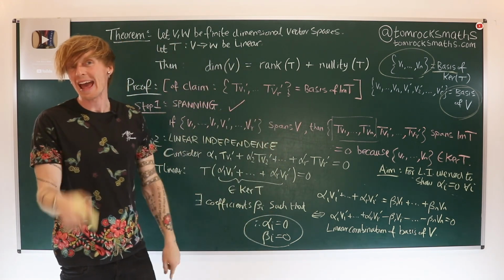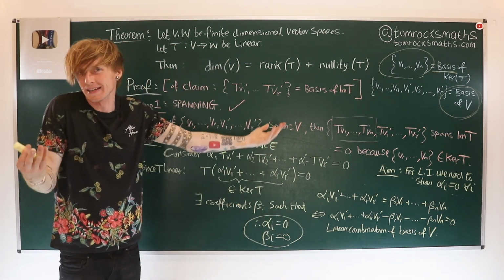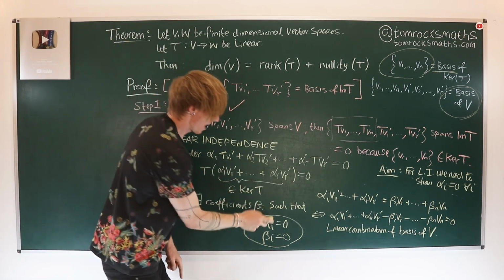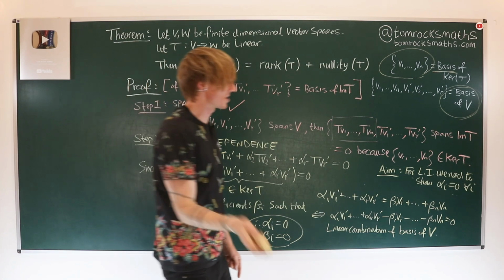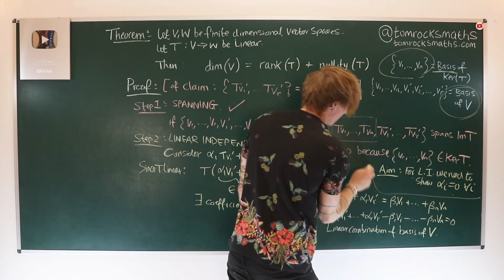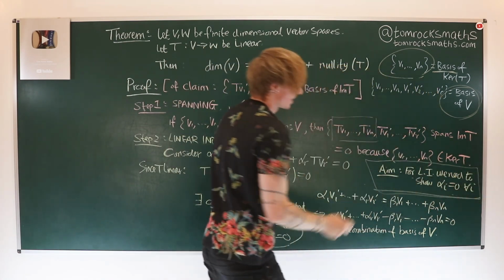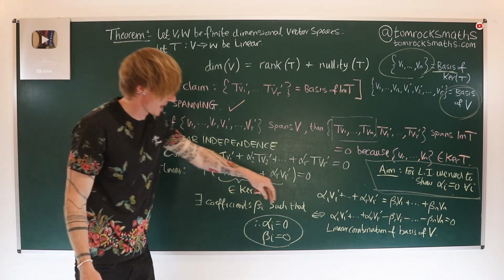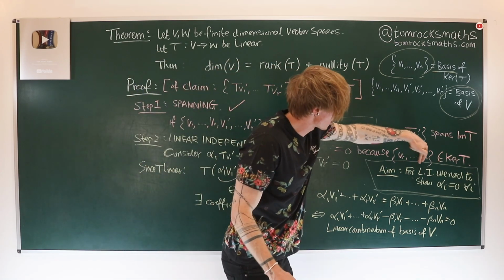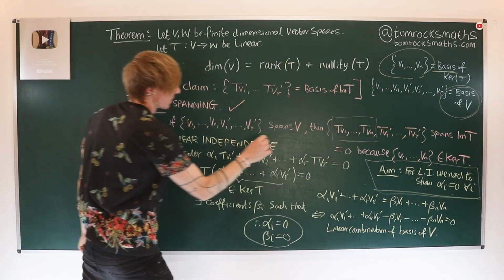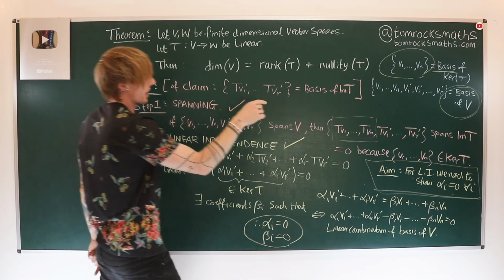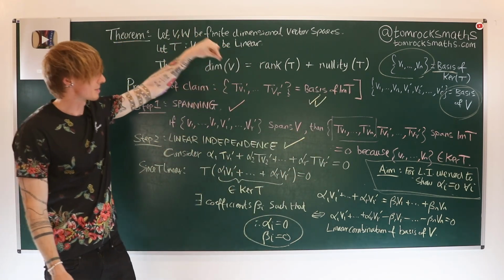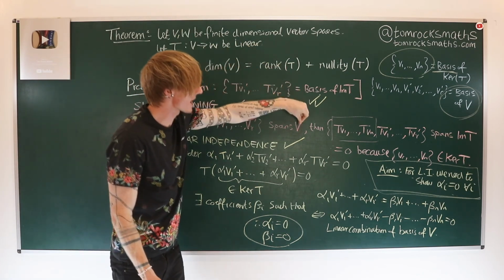Now we don't really care that the betas are 0. It's something additional that we get, but the important thing for our purpose is that the alphas have to be 0. Our secret aim over here was to show the alphas are 0. So we've done it. We've been able to show the alphas are 0. That tells us we have linear independence. We put a tick here. We go back to this, put 2 ticks. This is indeed a spanning linearly independent set.